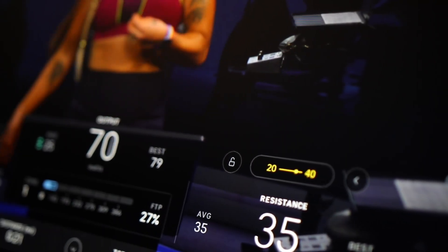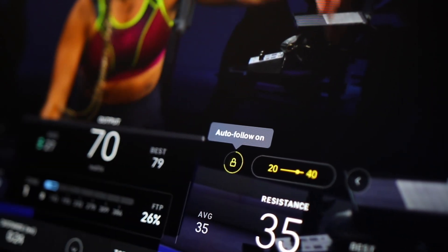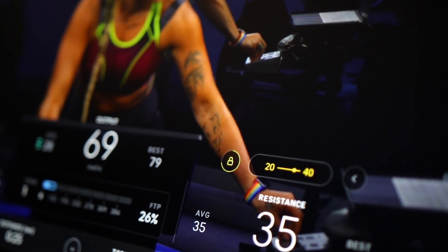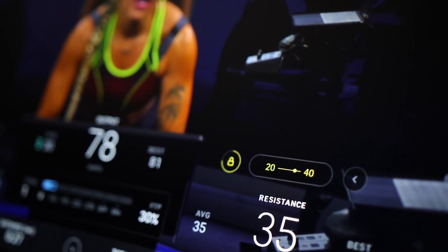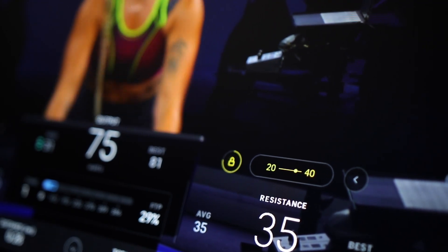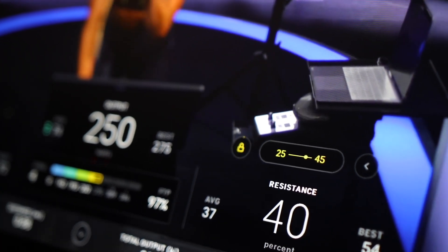Auto Follow is a new feature added to the Bike Plus. When Auto Follow is enabled, the bike automatically changes resistance based on the instructor's cue — essentially adjusting resistance without you ever touching the resistance knob, letting you concentrate on the class itself. Auto Follow can be enabled by tapping the lock icon to the left of the resistance range. Instructors usually call out a resistance range, and by default the resistance will sit somewhere in the middle of that range. You can change where you want the resistance to be — at the higher end, lower end, or somewhere in between — and as you move from one interval to the next, Auto Follow will adjust resistance and keep you at your preferred range location.